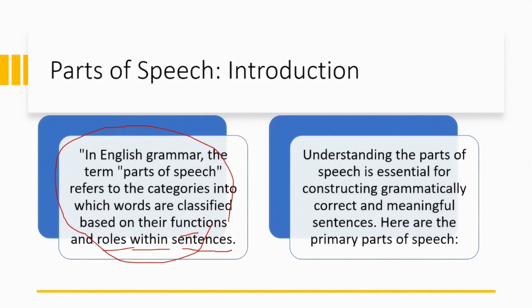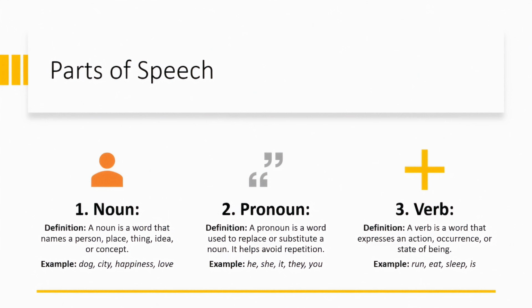Understanding the parts of speech is essential for constructing grammatically correct and meaningful sentences. If you want to understand the meaning completely and clearly, or if you want to convey a message clearly and effectively, the person needs to understand the role and these categories, so that he or she may communicate effectively or write sentences clearly and meaningfully. So now we will discuss these parts of speech one by one.